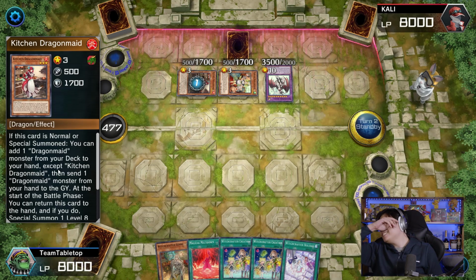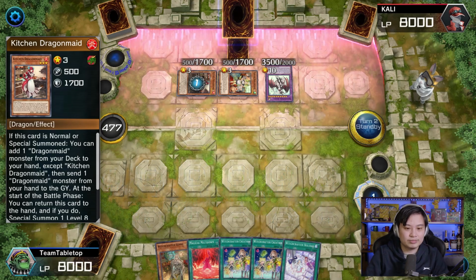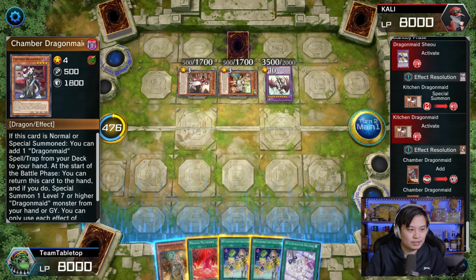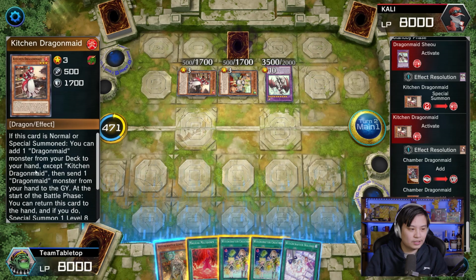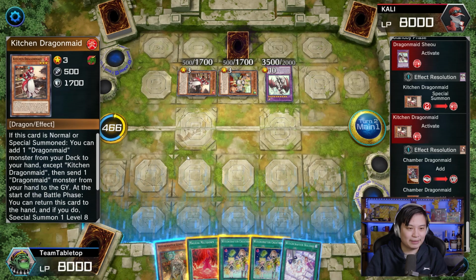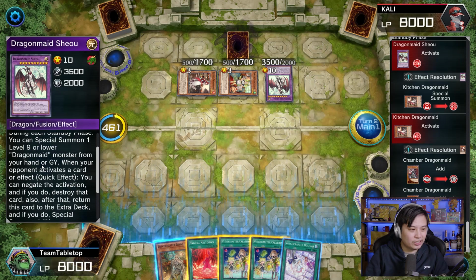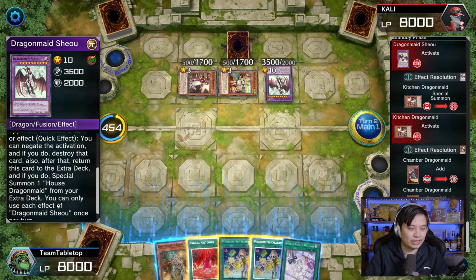Fucking hell! And what's that one? This goes to the graveyard. Then send one Dragon Maid to your graveyard. Okay. Do we have ways of stopping this? Because Sheol is really annoying. How do I remove Sheol? So, when your opponent activates a card or effect, you can negate the activation. And if you do, destroy the card, also after that, return this card to the extra deck. You can then summon a Dragon Maid from your extra deck.